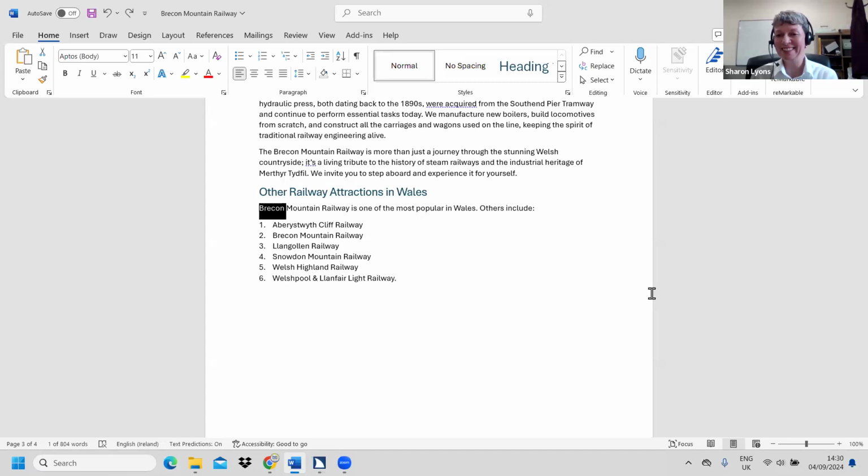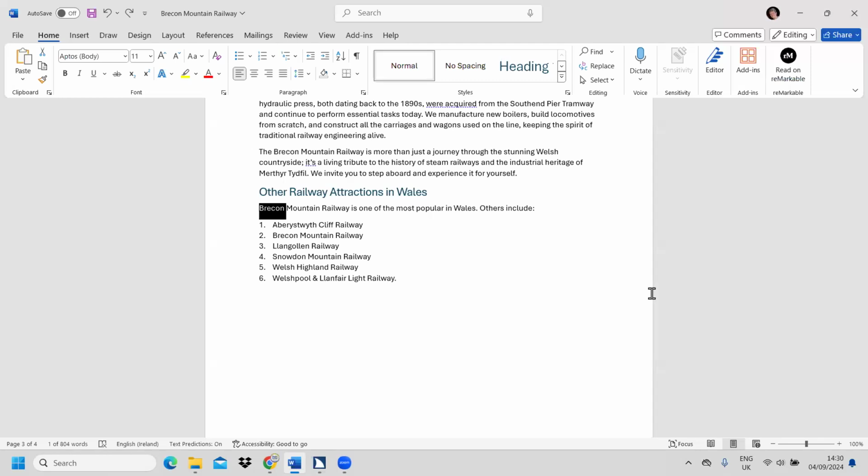Confused? So yeah, see what happens on your version of Word. But it used to be Control-Shift-C to copy formatting and Control-Shift-V to paste it. But now it's changed to Control-Alt-C to copy and Control-Alt-V to paste formatting.